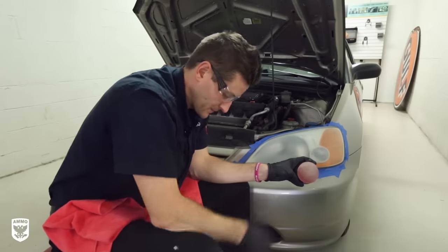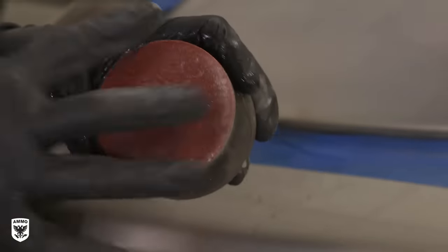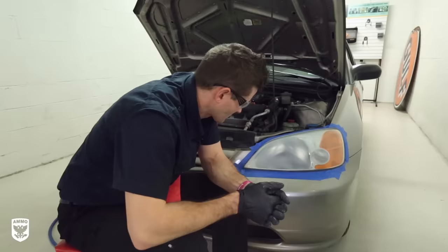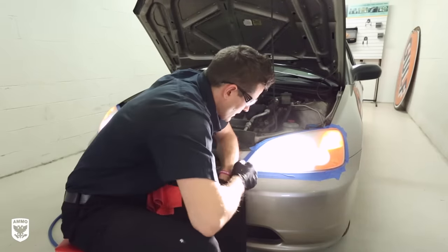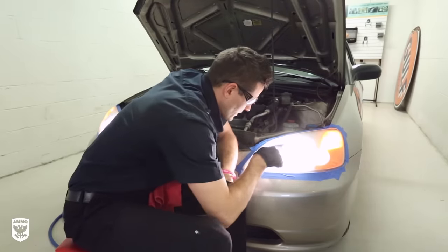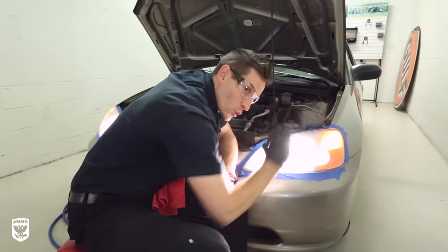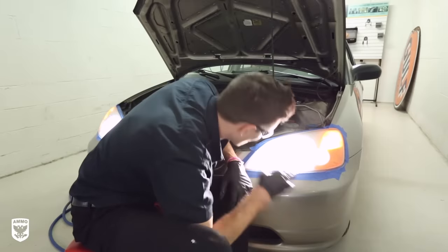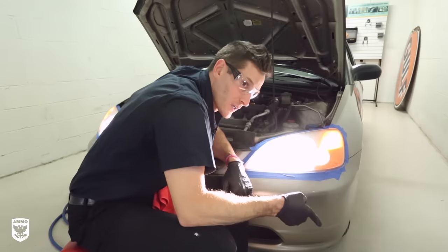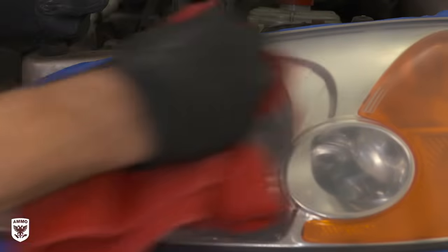Now you can see all the grit in there. Use a water mixture in a glass cleaning bottle to clean those out so it looks fresh again. With the light on, we can see behind the lens and see the marks we've made. The marks going north-south are what I can see right now — I don't really see anything going east-west, and that's the goal. If I saw things going east-west, I'd have to go back north-south to take those out. So on the next phase of sanding we're going to go east-west and grind those off. Once you're satisfied that the 800-grit peaks are leveled by the 1000-grit, clean your headlight again in preparation for step three.